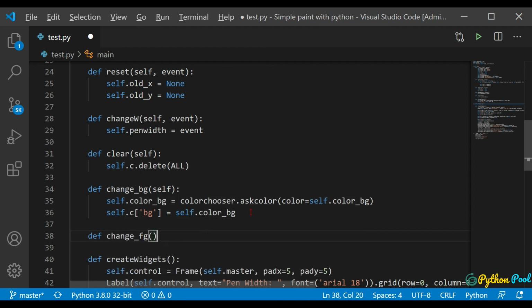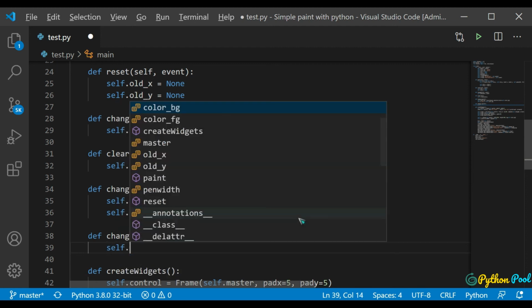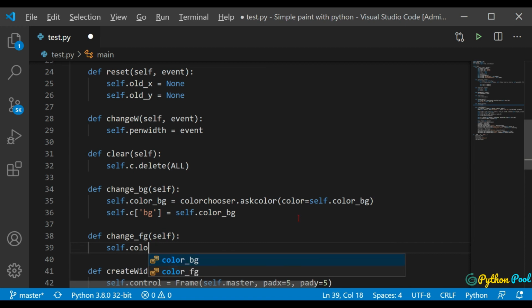Def change_fg, and it will also accept self here. After that it's very easy, just like this one, self.color_foreground should be changed.